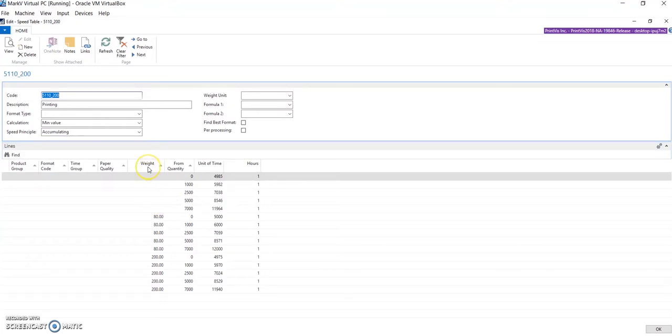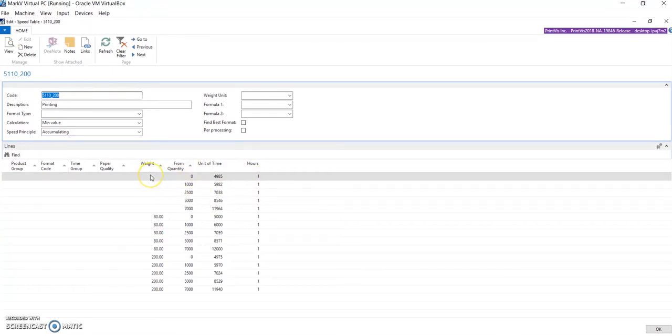In this case, we're using it by paper weight. The first set of numbers is from quantities, the quantity it's using to calculate our run value, and has no weight factor. So anything that does not fit the other ones, the 80 pound and the 200 pound, these are M weights of my printed sheet stock, will use this value.